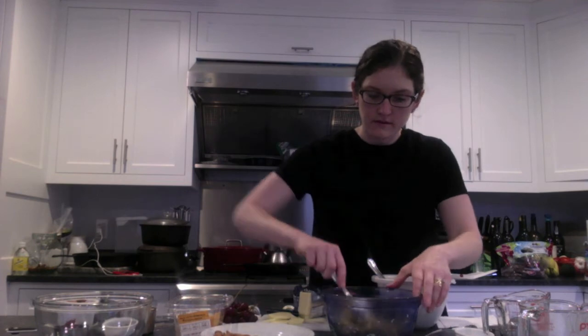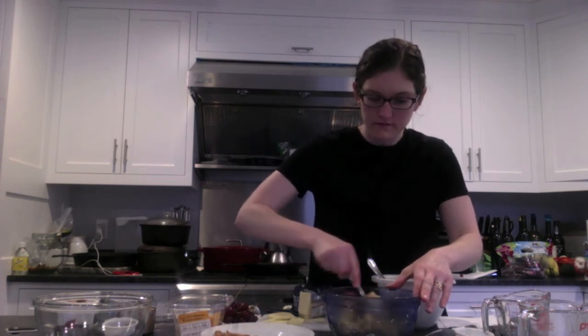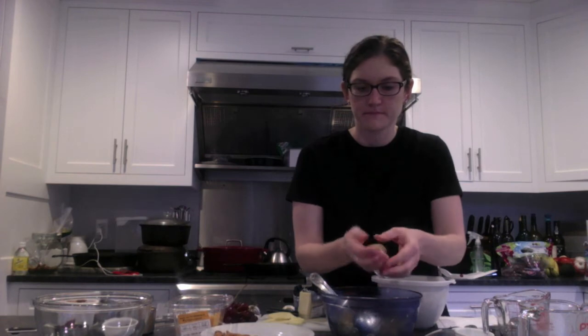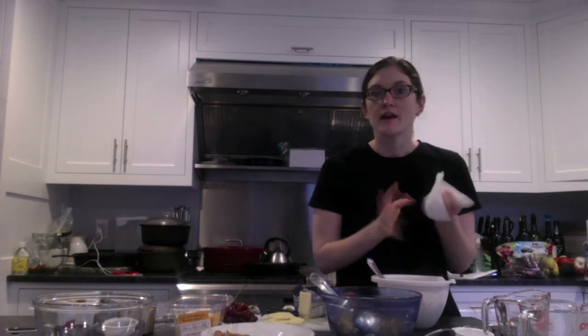You're going to use a tablespoon and form the mixtures into round bites. Just like that. And that's it for that recipe. I usually store the energy bites in a glass container in the refrigerator.